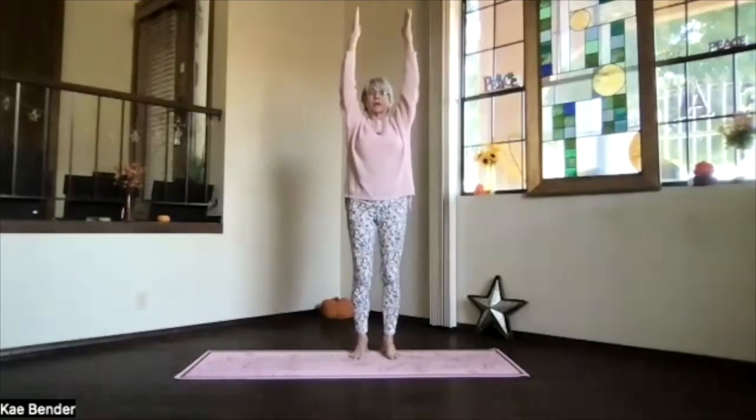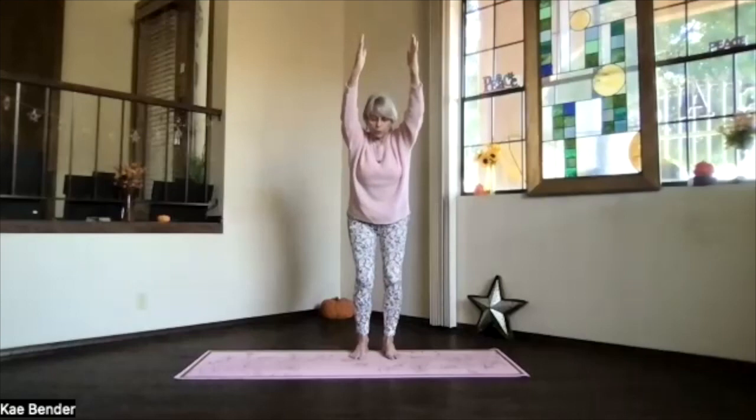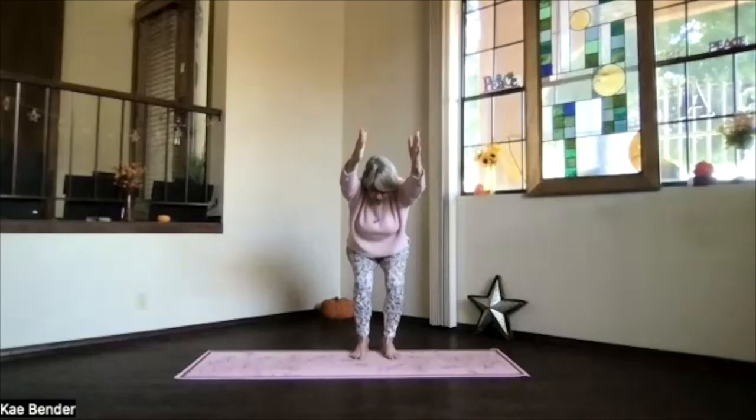So bring your sitting bones back behind you as you bend your knees, not beyond your toes. Just bending as deeply as you want to go, pushing those sitting bones further back, arms still by your ears, spine still straight. Just squat as deeply into that chair pose as you want to go. If your knees are an issue, remember, don't go so deep. Personal practice, do what's right for your body.